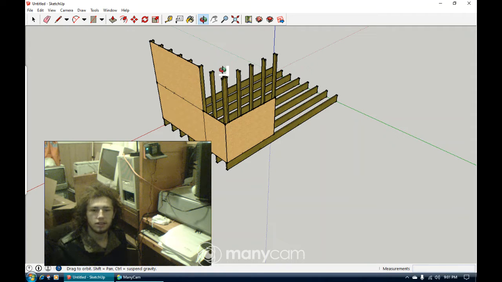Cutaways will let you view the framing as well as the entire aesthetic.